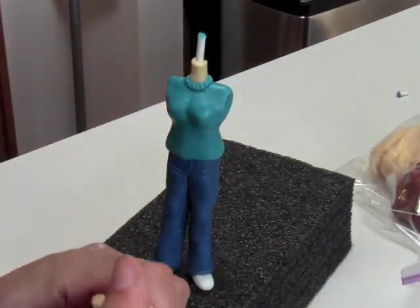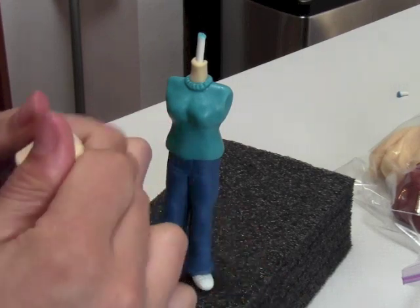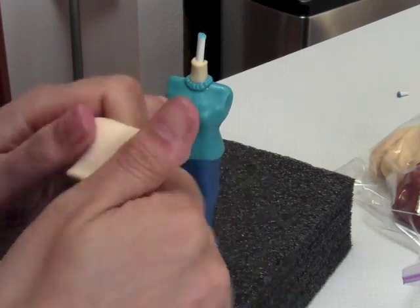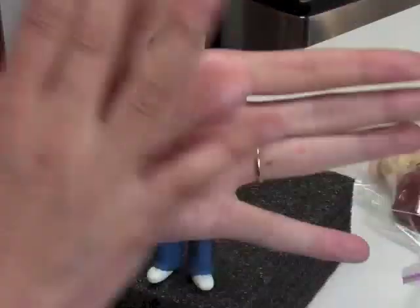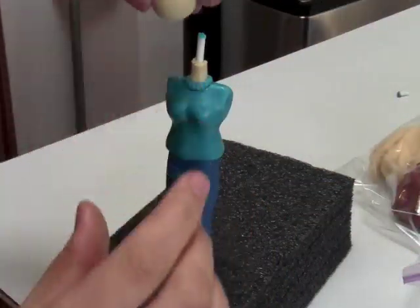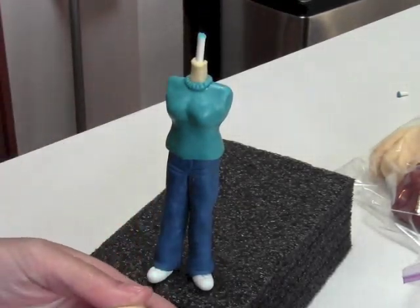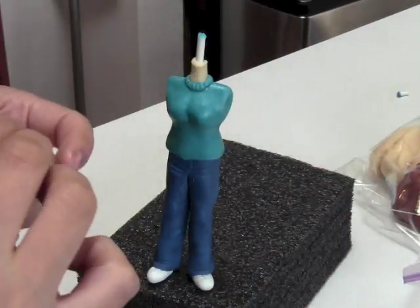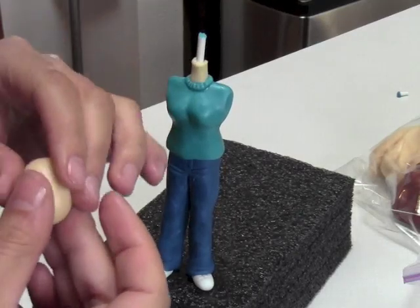And then we're gonna make her head. And I've done the same head tutorial in pretty much all of my topper tutorials, but just in case you haven't watched those, start out with a piece of fondant, roll into a ball. Make sure it's big, but not too big. My heads tend to be a little bit on the bigger side because my figures are a little cartoony in proportion, and that's just how I like them.